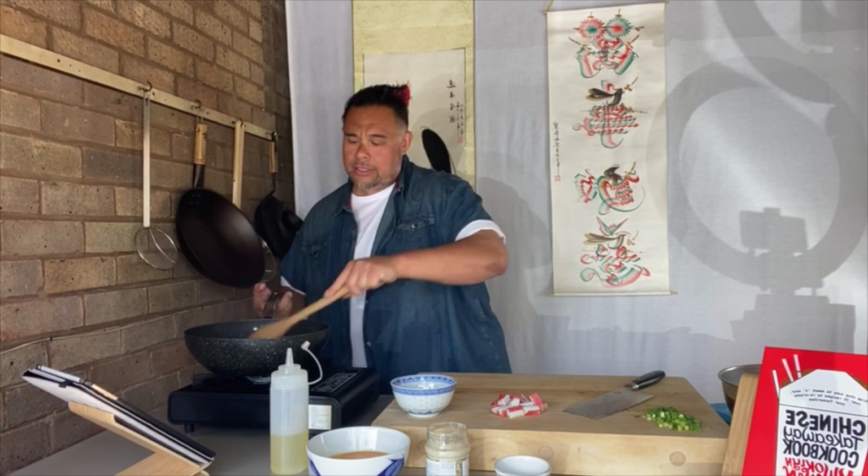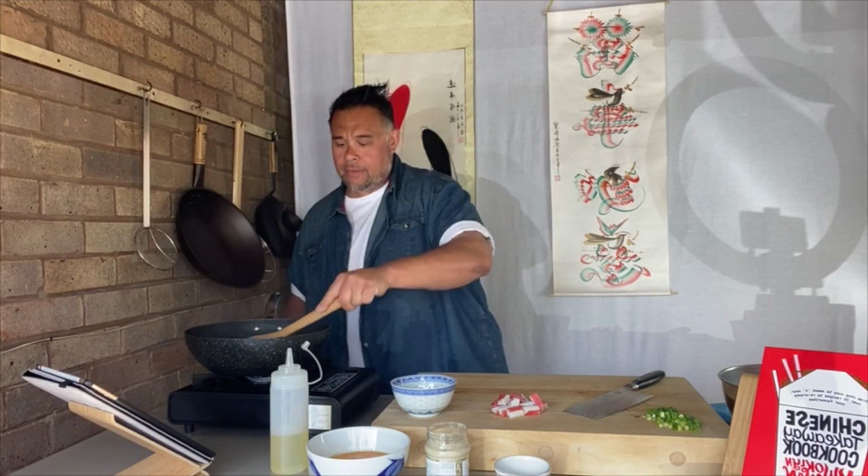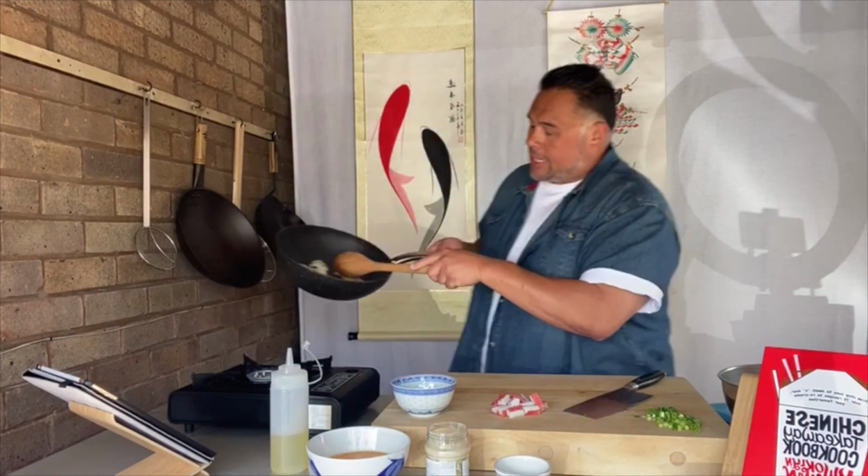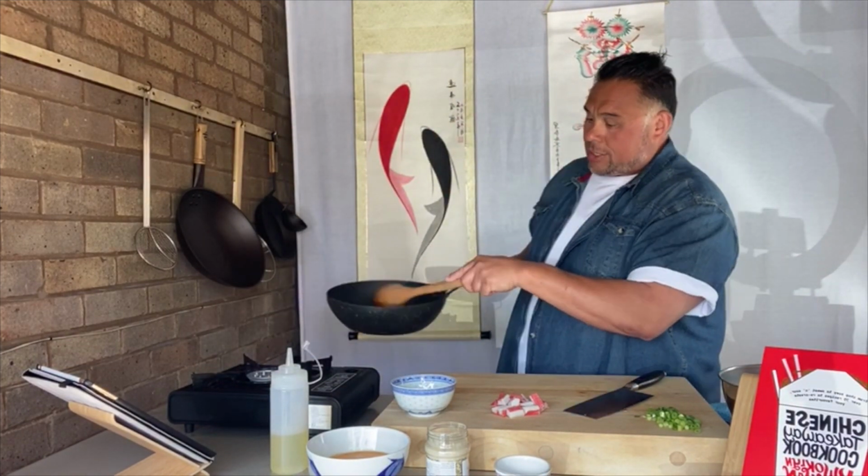Okay, so onions are starting to brown already and soften. Give it 1 more minute, and then we'll give it a bit of a season, then we'll get our eggs in and we're done. This is a real quick one, so we're going to be eating in about 5 minutes time. My onions now are well and truly browned and softened.